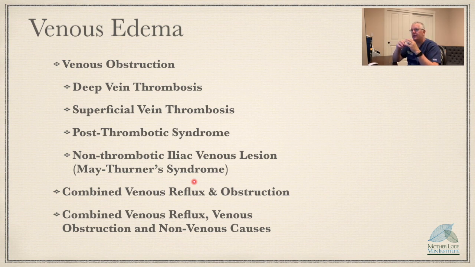You can either have a clot that can obstruct a vein, okay? That's called a deep vein thrombosis if it's in the deep system, or you can have a clot in the superficial veins, which is much less serious. And that can cause edema, although less likely to cause significant lower extremity edema. We have lots and lots of other collateral veins in our superficial system that can take over even if some of them have clot in them. That's not the case for the deep system. When you have a deep vein thrombosis, that usually presents with swelling complaints and edema.